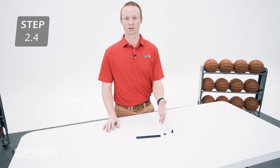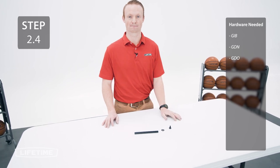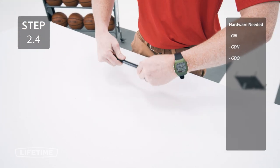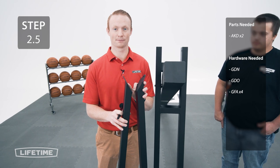Now you're going to take a bolt and a washer and connect it to one end of the 6.6-inch coupling pin. Attach the upper extension arms to the pole using the hardware.